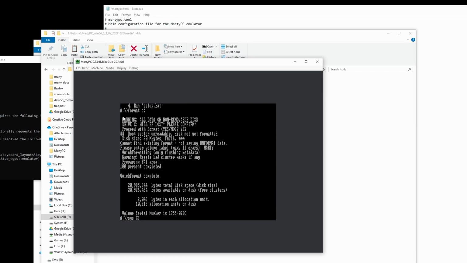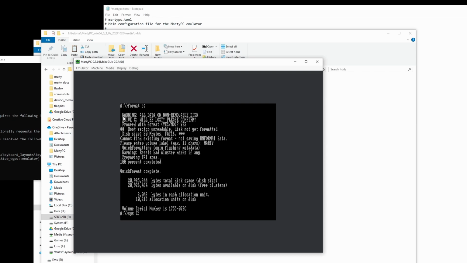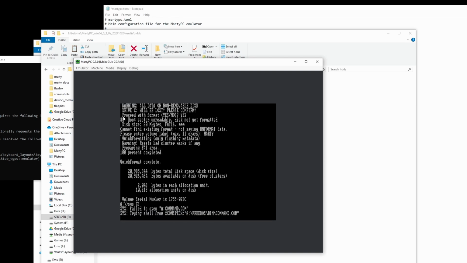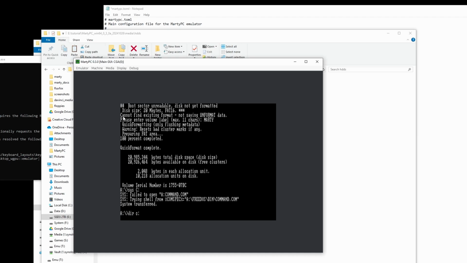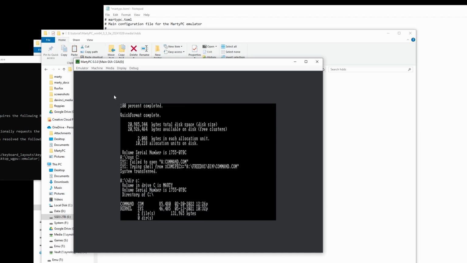Now we're going to transfer the system. This is a sys C:. It's going to spit out a little warning about it can't find command.com. I don't know why it does that. You can ignore that because it obviously does find command.com, as we will see in a little bit. If you're using MS-DOS, you can just use the MS-DOS installer that can walk you through partitioning and installing all of this. Probably the easiest thing to do. If we do a dir now, we should see command.com and kernel.sys.